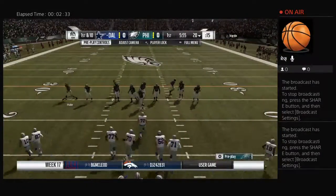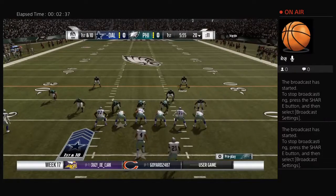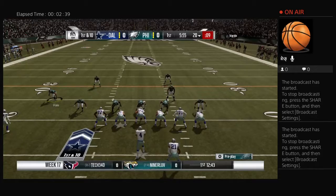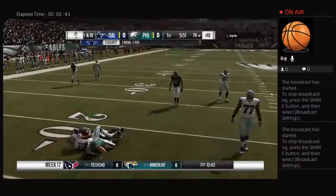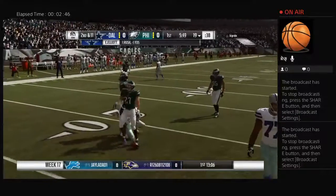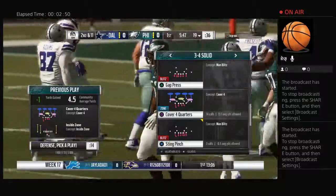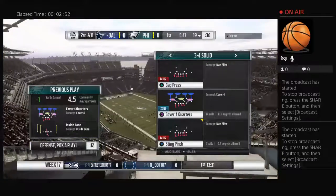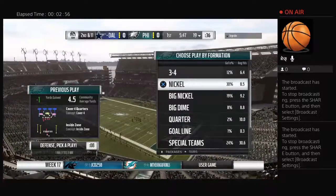So Prescott and the Cowboys now with a 1st and 10 at their own 20-yard line. Here's the first carry for Ezekiel Elliott. And he will lose yardage on the play. Back at his own 19-yard line. It's a loss of a yard there, and now 2nd down. Nice play right there to stop him behind the line, but I want to see how this defense continues to play him here in the first half.